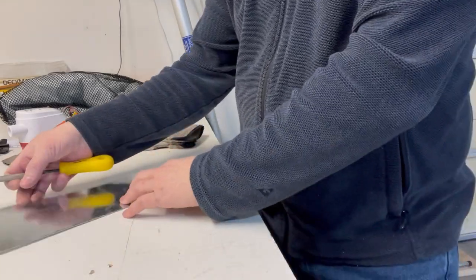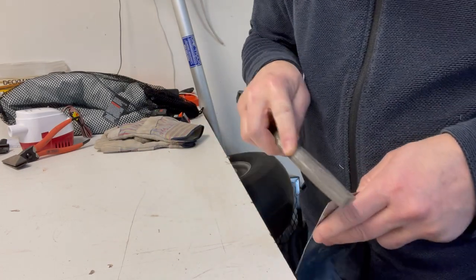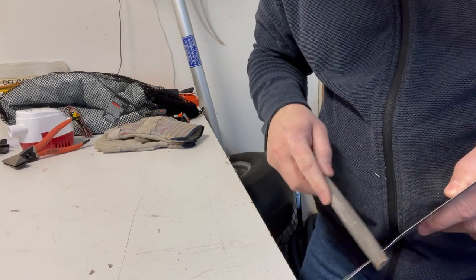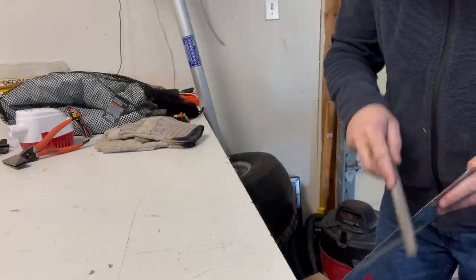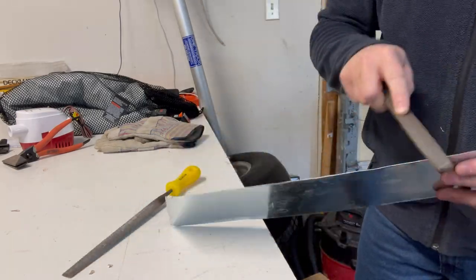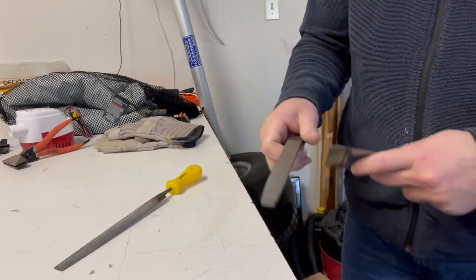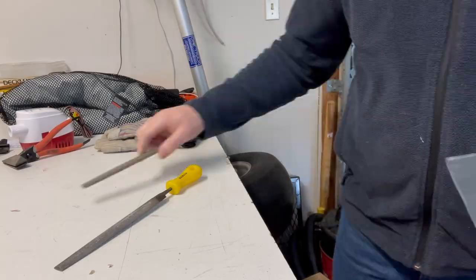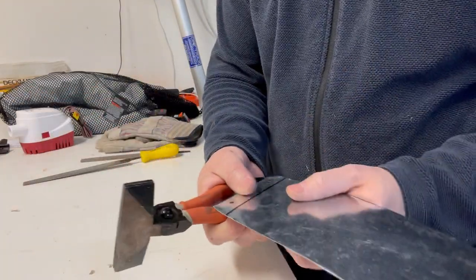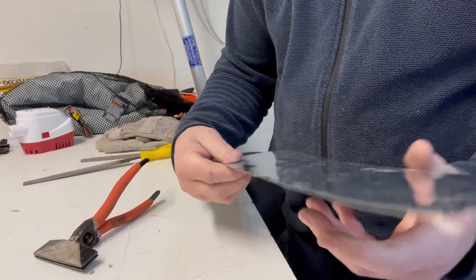Okay, so I got the grinding part done. I'm just gonna take a couple of fine files here and make sure I've got all the sharp edges taken care of. So now I'll take the welding pliers and just make sure we've got a nice straight piece.